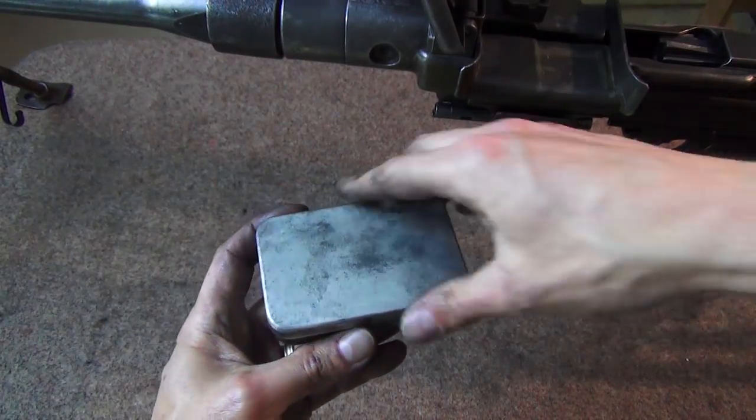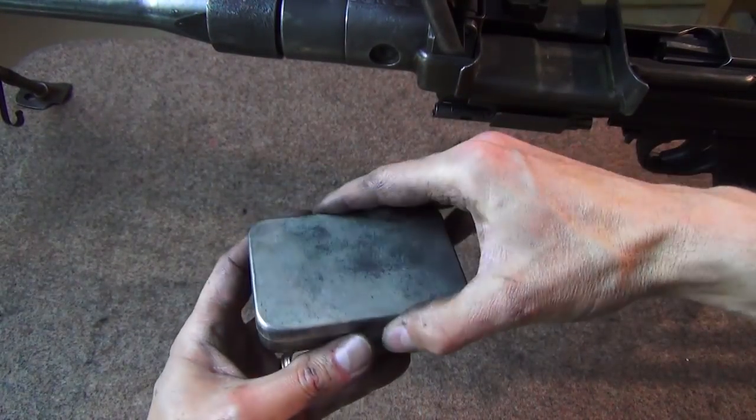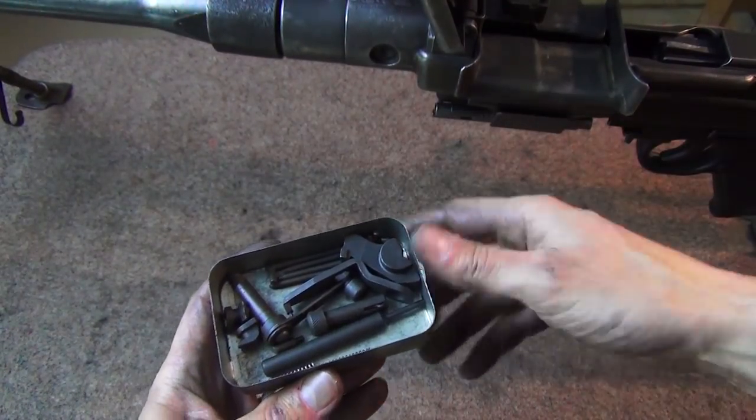Before we head to the range, I thought I'd just show you the standard spare parts kit that would come with the gun.